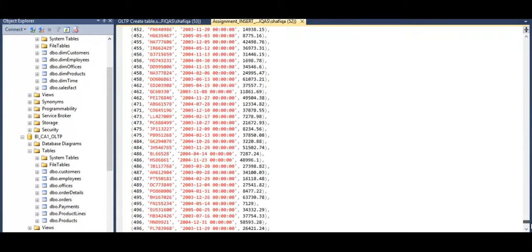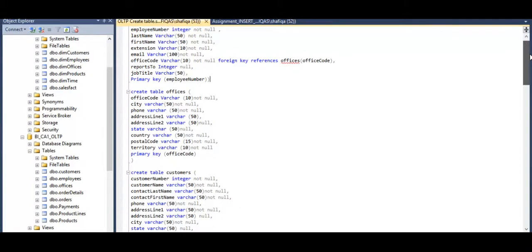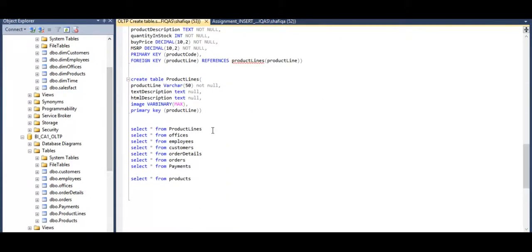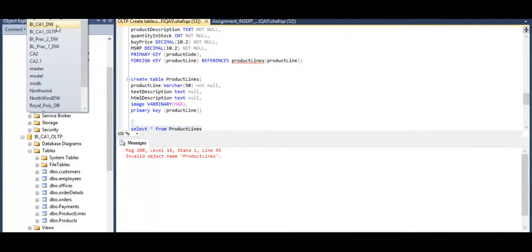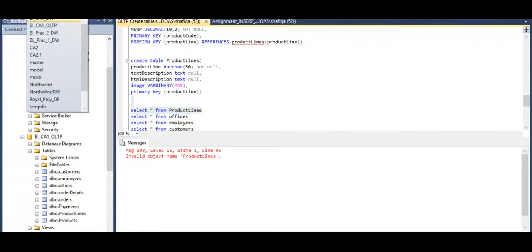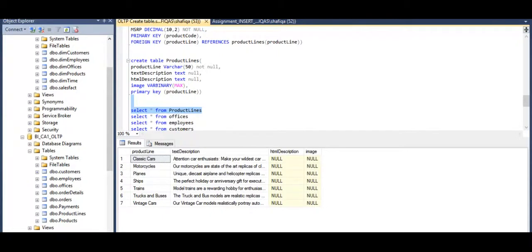So now I will show you the total result after I have created and populated the data. I will show first the product line. Sorry, this one, master. So you can see there are 7 product lines inside here.